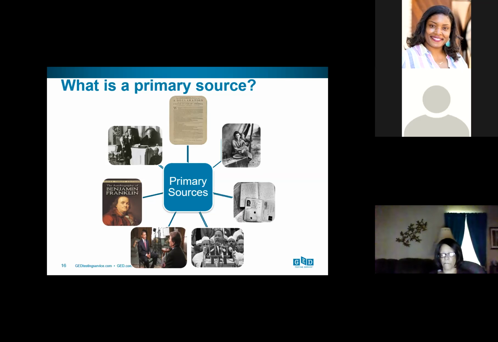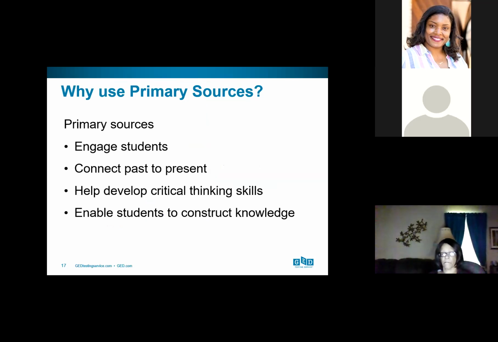And so it would be prudent to think about how we make the primary sources accessible to students so that they can find meaning in them.